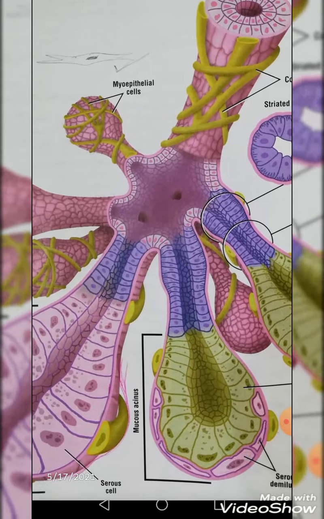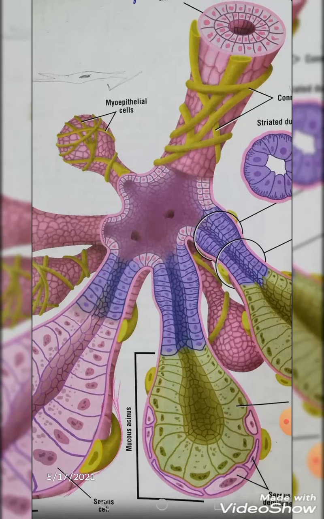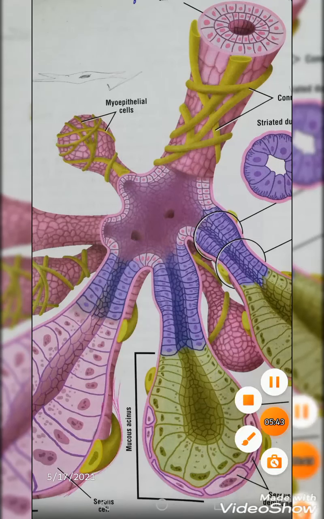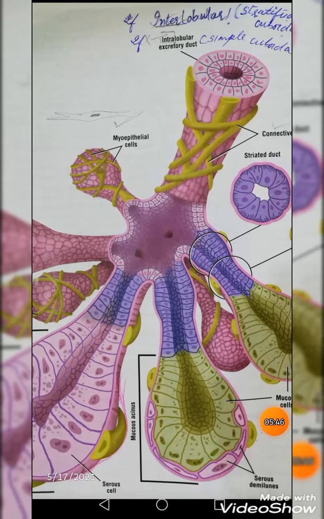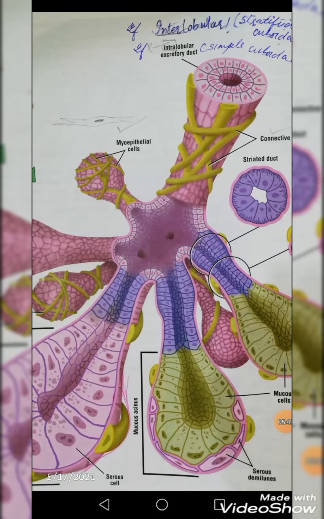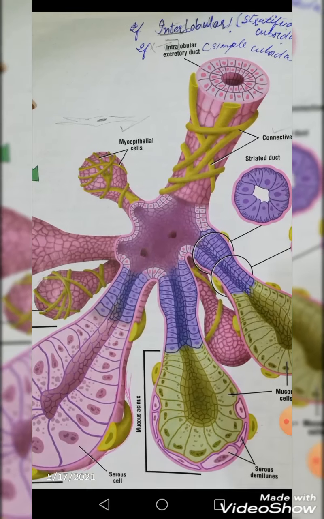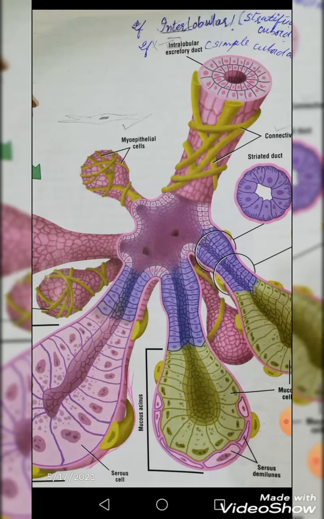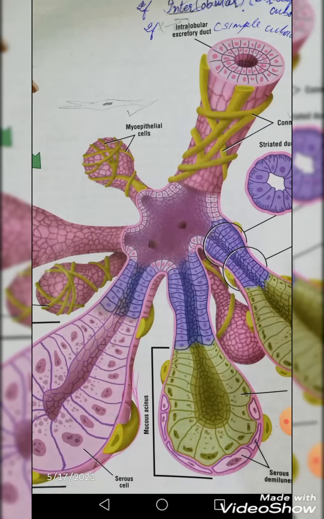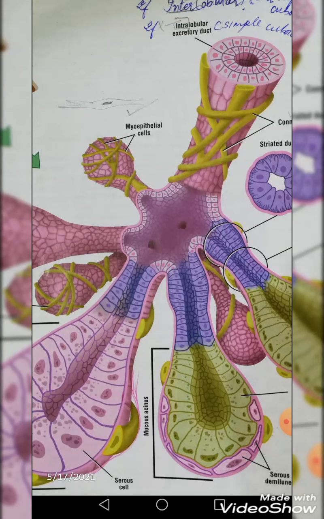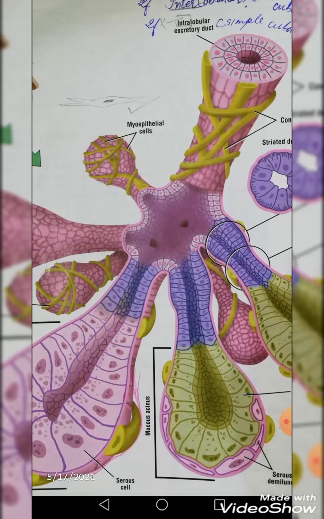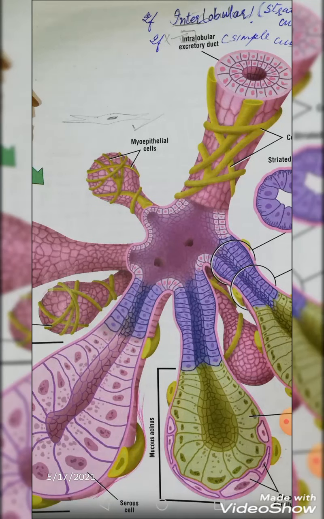So this is a typical look of the myoepithelial cells over the SNI, which you can visualize as either serous or mucous. Now after these SNI, you can visualize the start of the duct system. The first smallest duct is the intercalated duct. Intercalated means something inside, starting from the center of the SNI. And you can see they are lined with simple cuboidal epithelium. An interesting fact about it is that these cells are capable of dividing and differentiating into secretory cells or ductal cells.